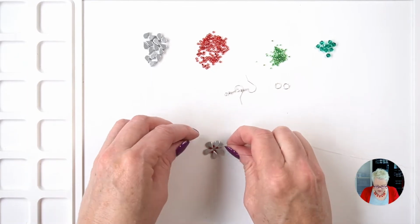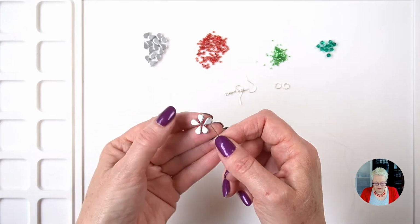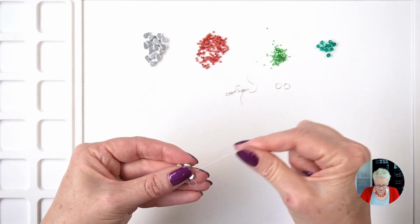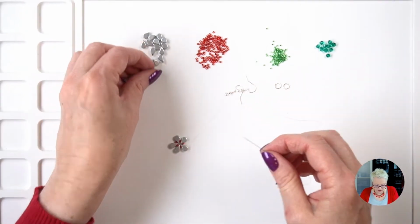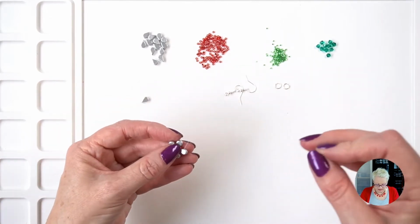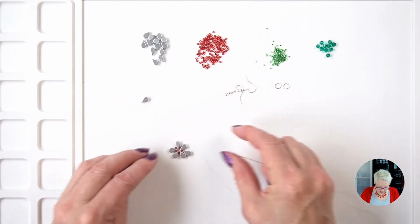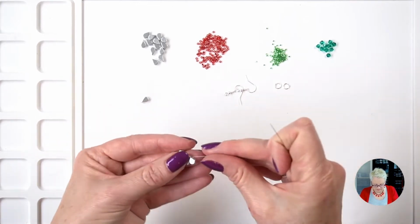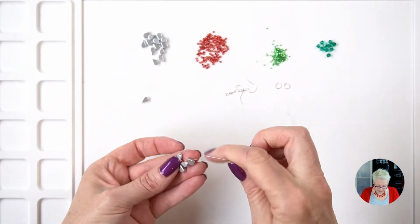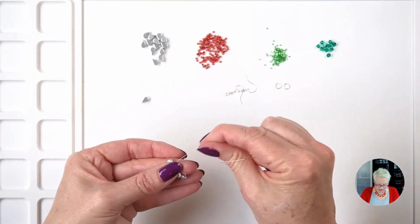What I'm going to do next is come up through the second hole. So I'm just running my thread up the side of one of my beads and through the second hole. And then I'm going to go through the first hole of my Amos beads again. So I want it to sit in there like that. It's going to sit into that little position there. So that's the top hole of the beads I've already got on, and the bottom hole of the beads I'm putting on next.